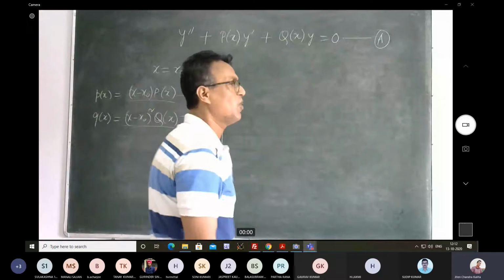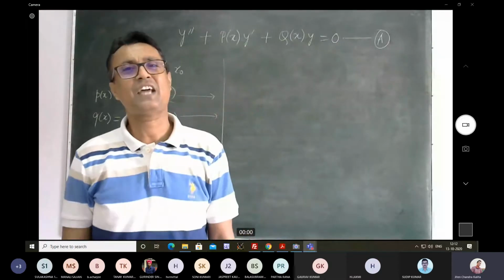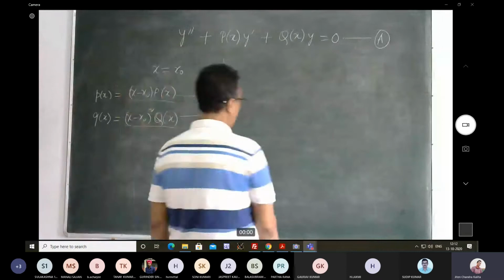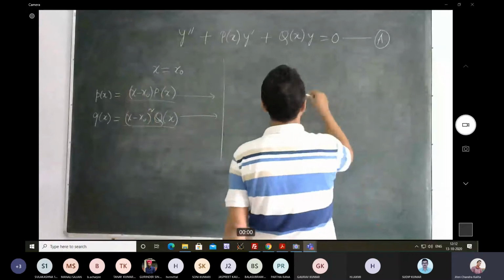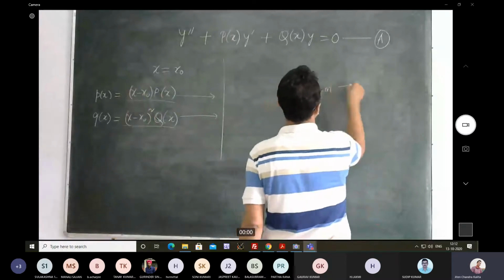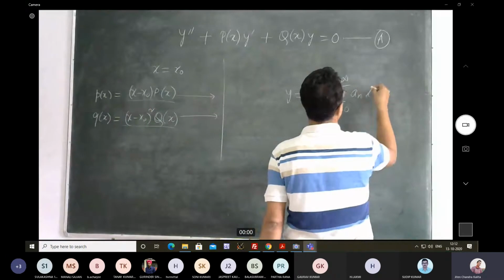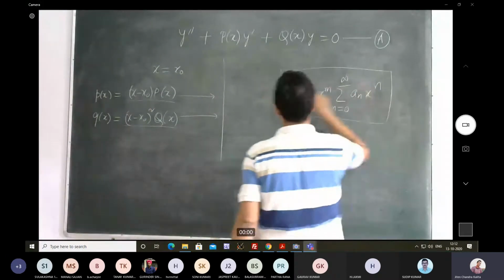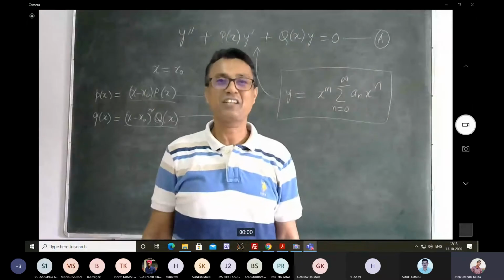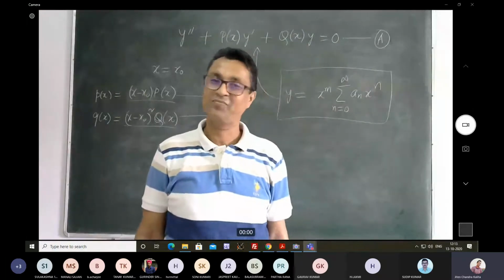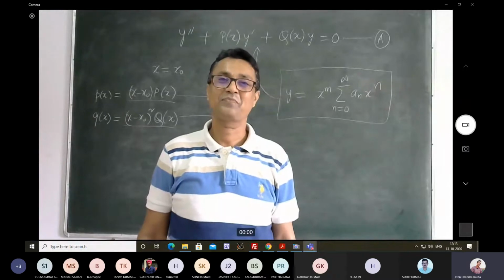Okay, fine. So probably you already know, you have definitely done this before in your BSc and MSc, and you have seen that if I take a solution of this form, say summation n equal to 0 to infinity, a n x to the power n, and plug this in here, it seems to work. I'm not saying that it definitely works, but it seems to work, right? Is it okay with everybody?